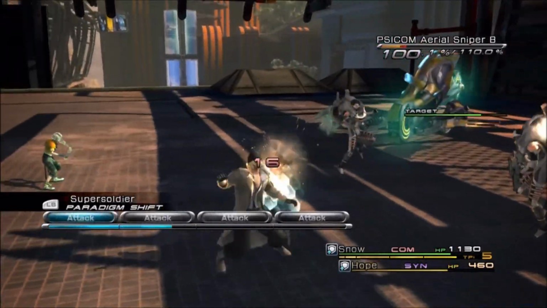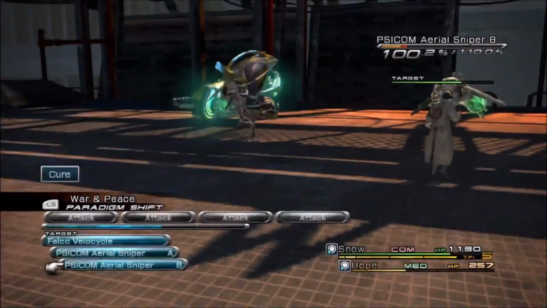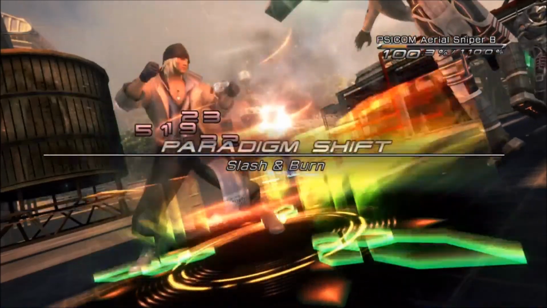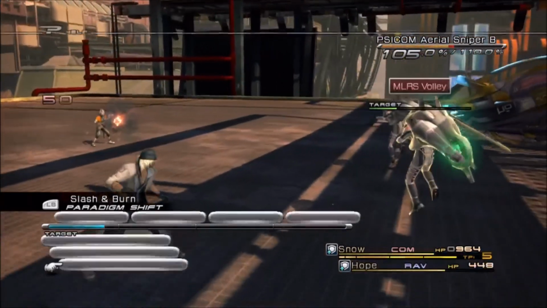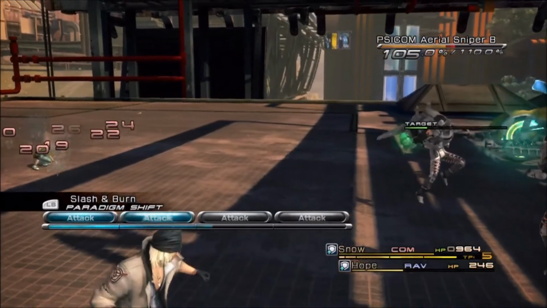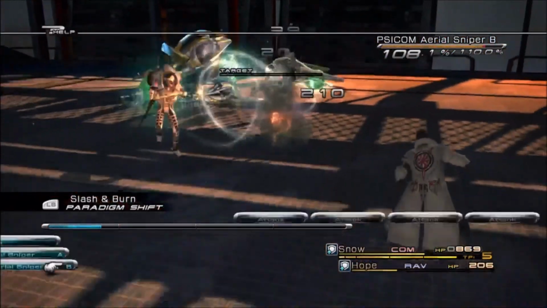So like I said earlier, Super Soldier it up right away. Get both characters with Protect on them, and then go from there. And you'll see this just makes all the difference in the world. It's crazy actually how that buff just makes so much of a difference.